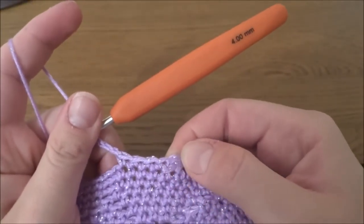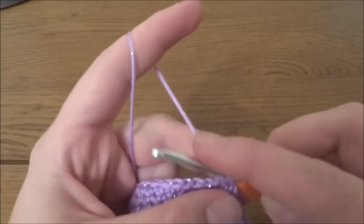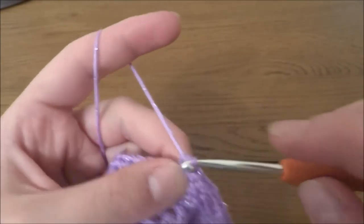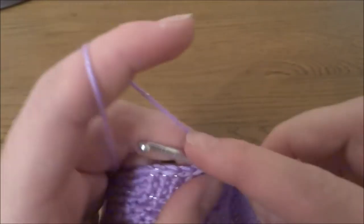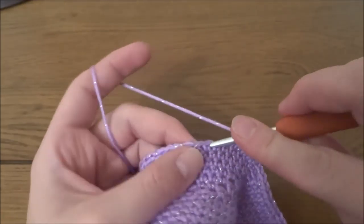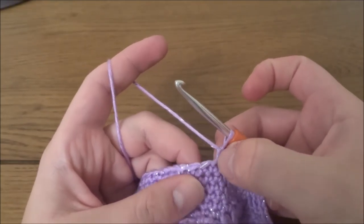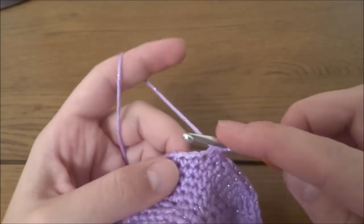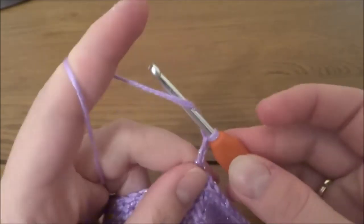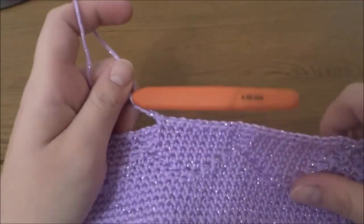repeat our pattern. So into the first 4 stitches 1 single crochet, 1, 2, 3, and 4, chain 1, skip the first stitch into the second single crochet. So we have to make another 4 single crochets. We've done first, so now second, third, and fourth. Chain of 3, we need to skip chain 3 space, and then we have to repeat the pattern.